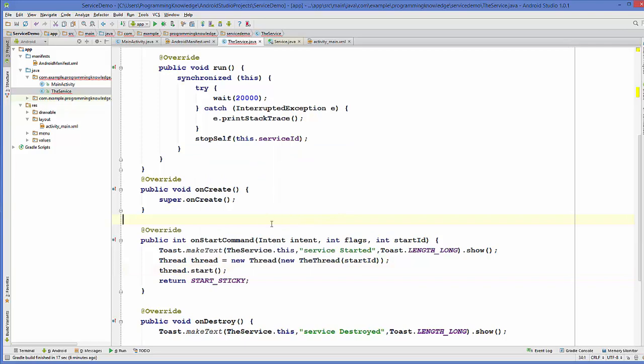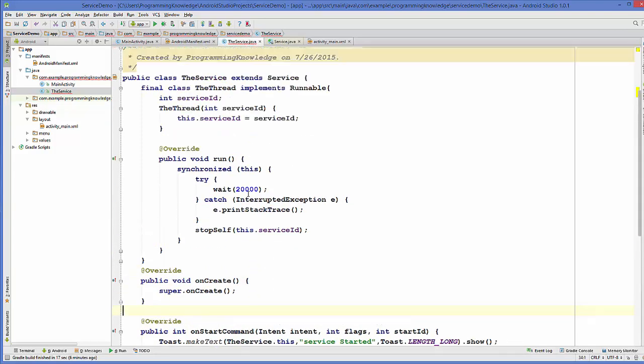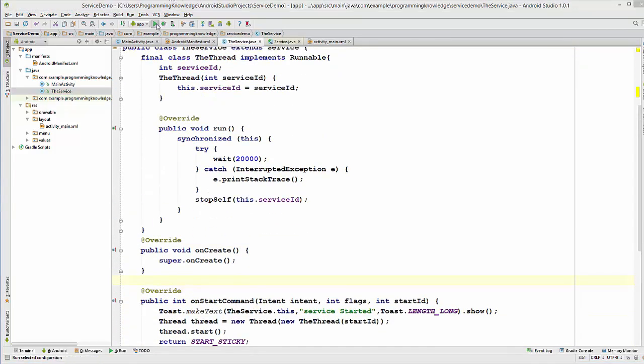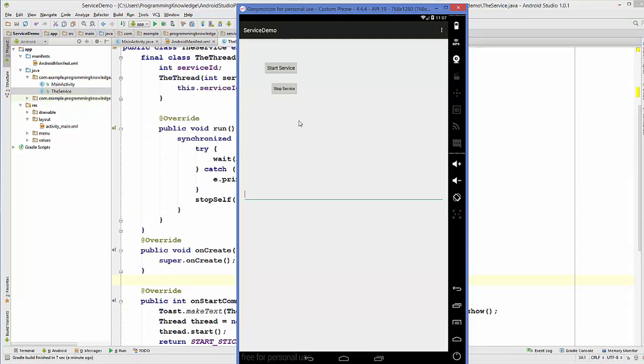Right, now I'm going to run my program once again, and my app is running. You can observe I can enter some text without starting the service, and when I start the service, I can still enter text here.